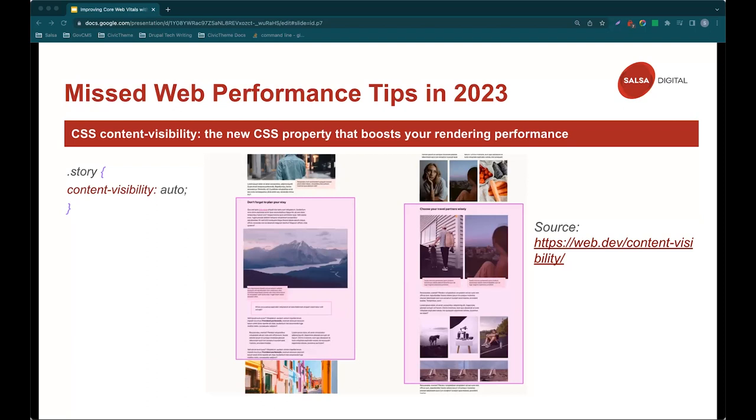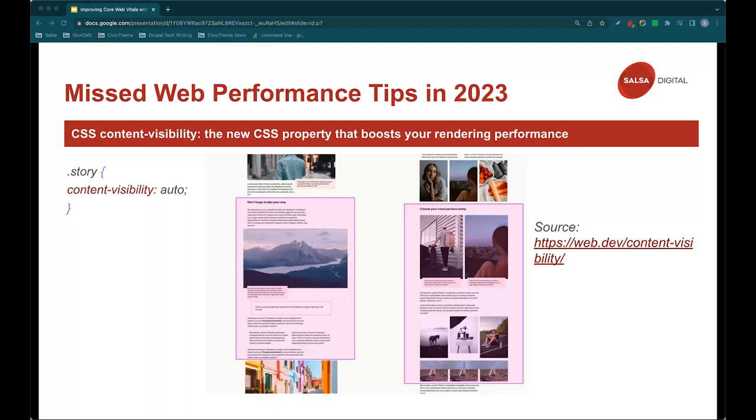The browser doesn't know how high that block should be. So there's an additional CSS setting. I think it's called intrinsic size or something, that you can set to specify an estimated height, like let's say 500 pixels or whatever. So the browser will just reserve 500 pixels and it will just be blank. And then when you get there, it will actually render it. And whatever new height it takes, let's say it's more than 500, it will just take that new height and disregard the 500. But the reason for including the default of 500 is so that the scroll bar doesn't get that kind of janky effect.